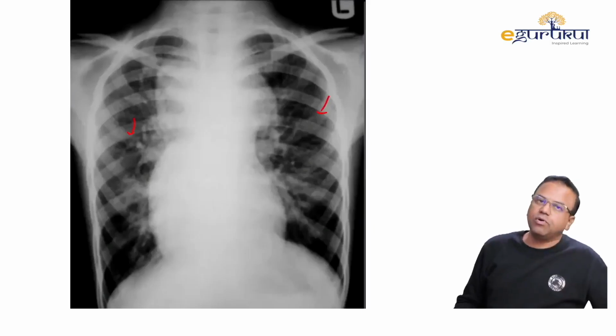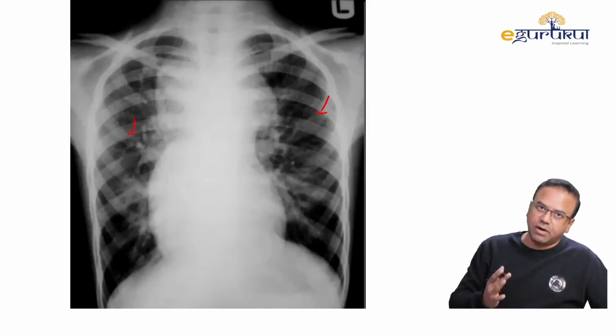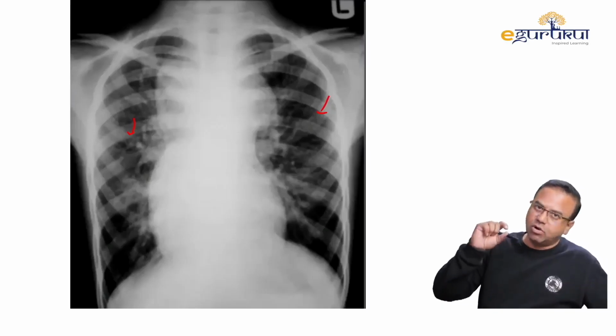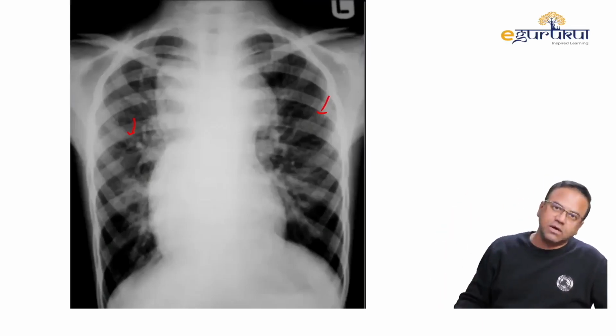This is a condition where, as I told you, the pulmonary blood flow is high. The blood comes to the right heart, goes to the lung, back to the right heart, goes to the lung, back to the right heart. And remember I told you that in anomalous pulmonary venous drainage, the atrial septum is not closed. So the blood across the atria shunts to the left heart. That's how the left heart receives the blood.